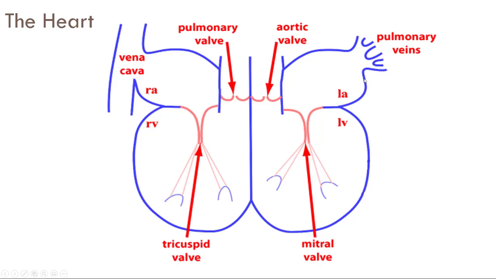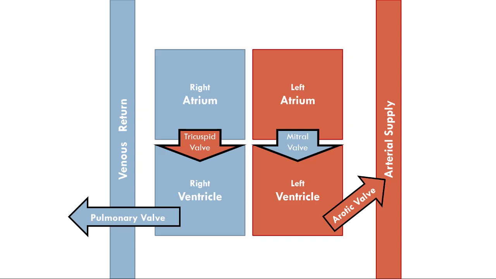So when you start looking at the heart, you have atrium on top and ventricles on the bottom. My next slide is a little bit more clear, not as anatomical, but you can see what's happening. So you have the 4 chambers. The atrium are on top, and think of the atrium as your entry into a building. When you enter into an atrium of a building, that's where you've come in from the outside, and then you stop at the service desk, and then you take your elevator to go to your desired floor. So all blood that's coming into the heart always starts at the atrium. All blood leaving the heart always leaves via the ventricle.